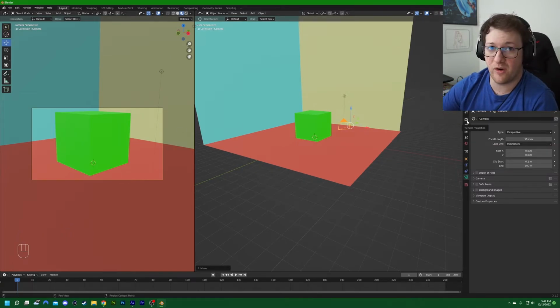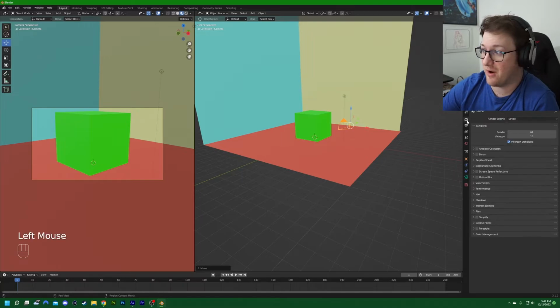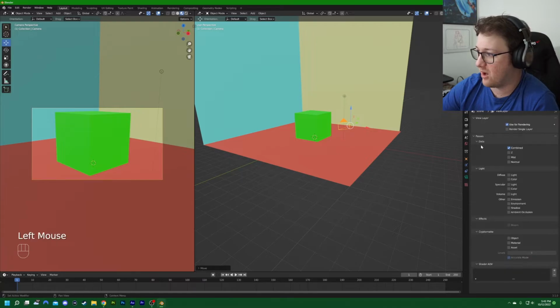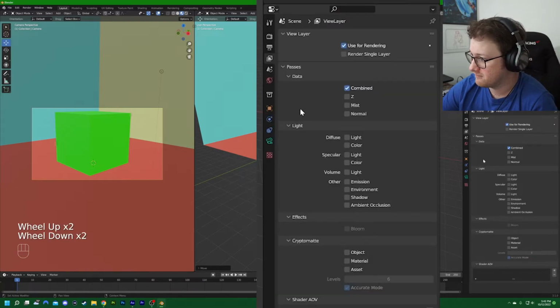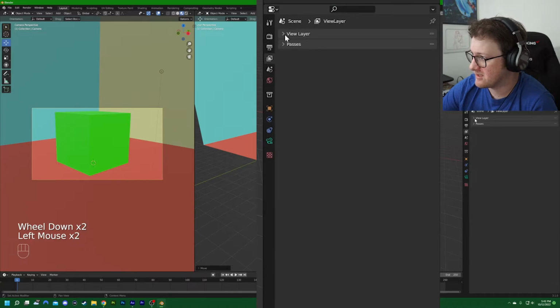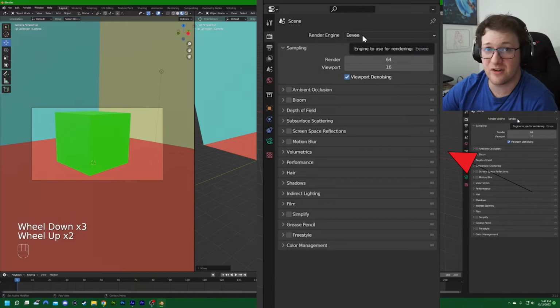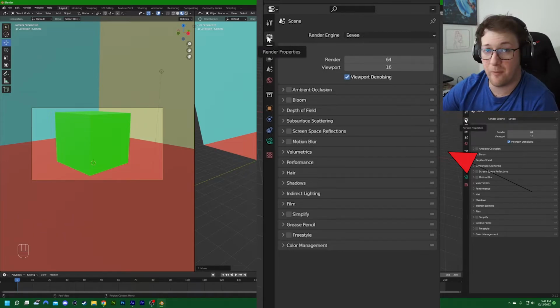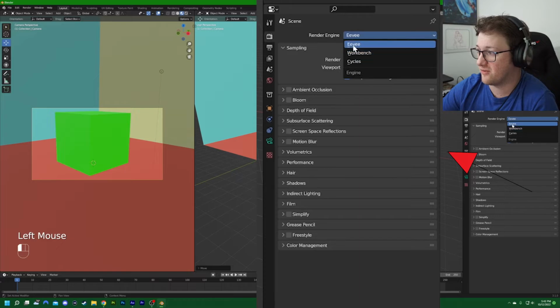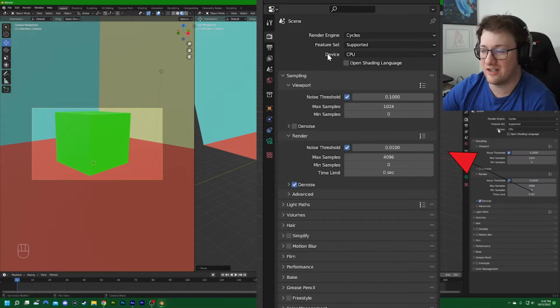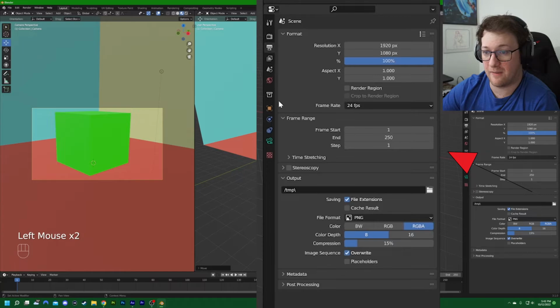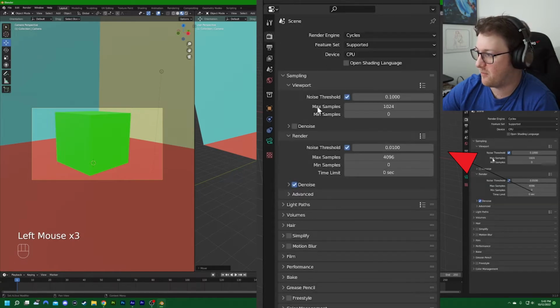If we're going over any of our camera settings, we're going to be in our render properties and output properties tabs. So let's start with the output properties. Let's drop some of these down here. So first things first, in the render properties tab, we want to change this from Eevee to Cycles. That's going to let us have a little bit more control, outside of the real-time engine. And now that's going to give us more of our options in the image settings and the output settings.